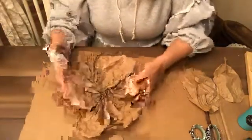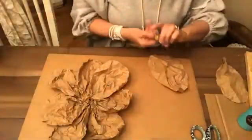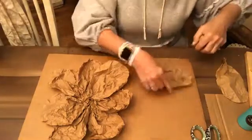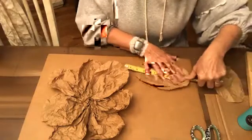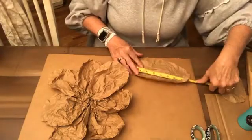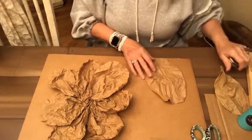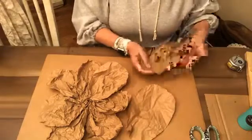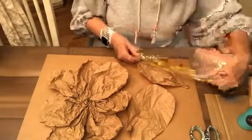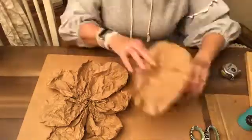Oh, and I did get my tape measure, so I can give you an idea. The petals that I'm using here tonight, if I lay it out flat, I cut out about 8 inches long, and they're about 5.5 inches wide. Then when I get them all wadded up and how I want them, they're still the same length, and they come to about 4 inches wide.